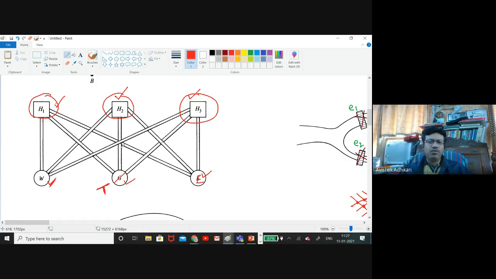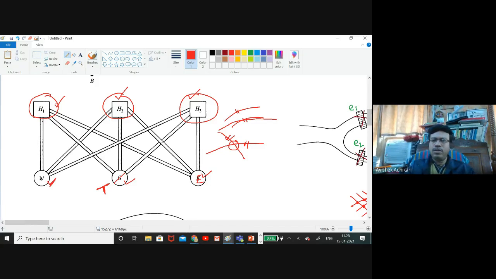So what is the best way to install all these lines, so that even if you have some problem on, say, your electric line, and you are going to dig in, the telephone line should not be hampered? If the lines cross each other, and there is a problem here, and these 2 lines go through very nearby positions, then while you are taking care of this, the problem might also lead to the water line. So the best way is to install the lines in such a way that one should not cross others. If they are significantly far apart, then there should not be any problem. So the best way is to install it so that there is no overlapping or crossing.